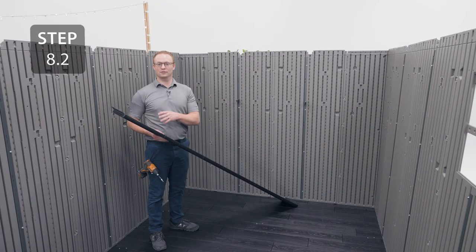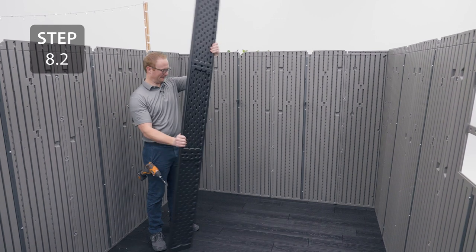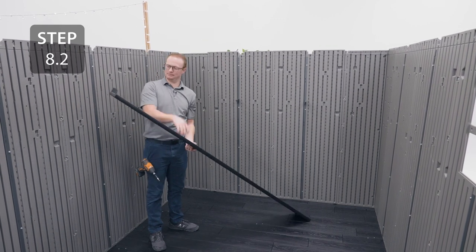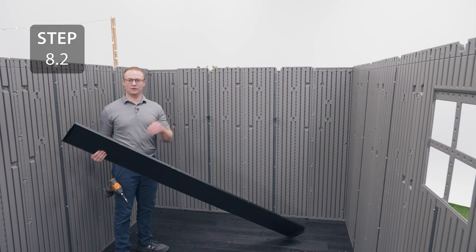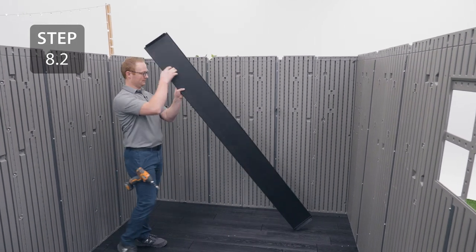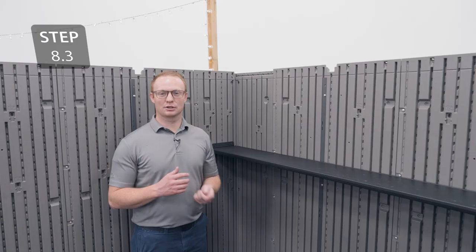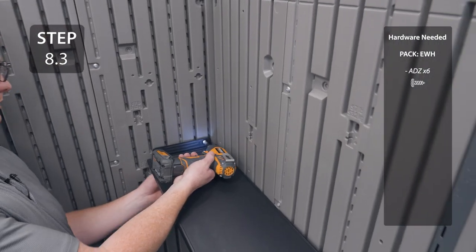Take the shelf and fold the flaps on the end up. Place the shelf on the brackets, making sure that the edge with the notches is against the wall. Secure the shelf to the corner wall panels and the brackets.